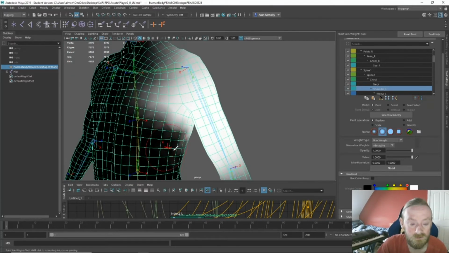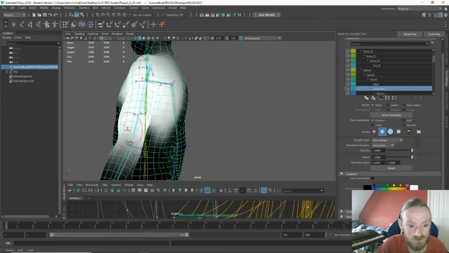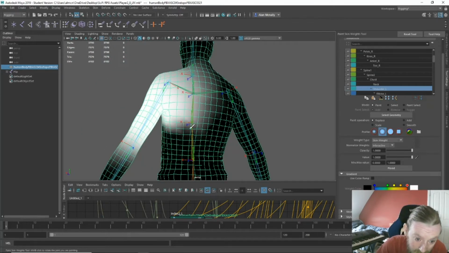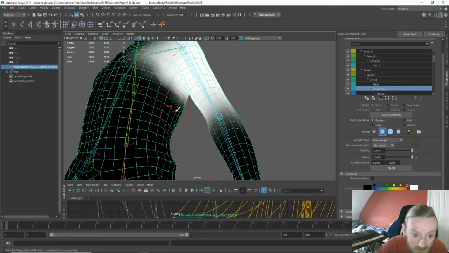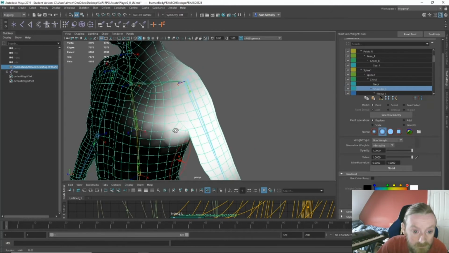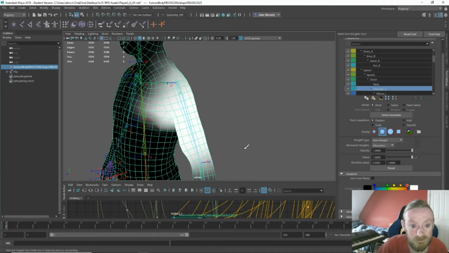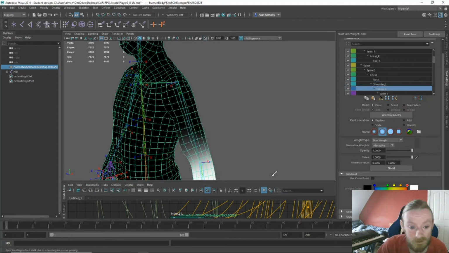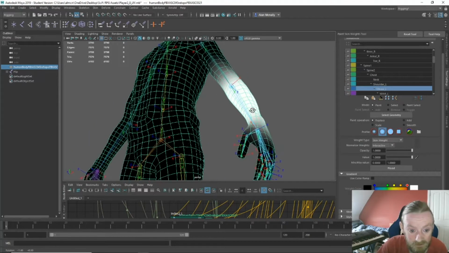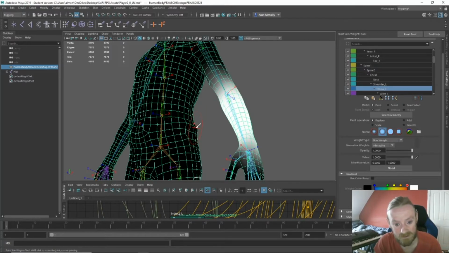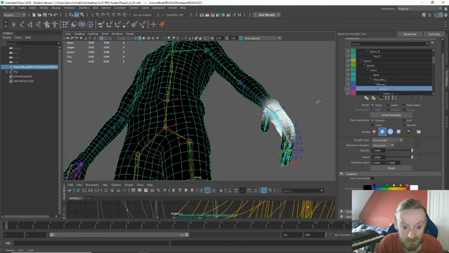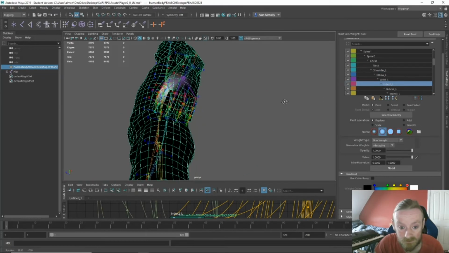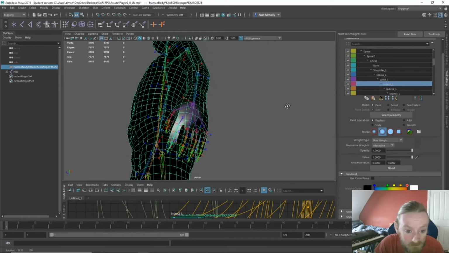Like moving your shoulder, you don't really... I have had issues with taking too much of this off. Like your left shoulder, you're not really gonna just get a little bit under there, because you need to move a little bit of this. The elbow shouldn't affect anything, because sometimes I've had it where the elbow would be affecting here as well, or the thumb would be affecting here, so I just want to make sure that that is not the case. The index finger is not affecting any other finger.